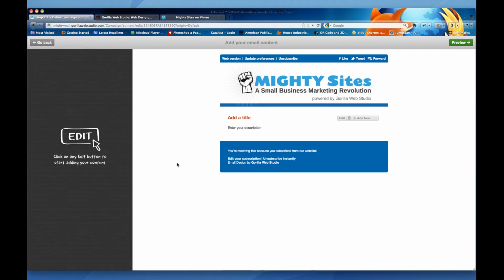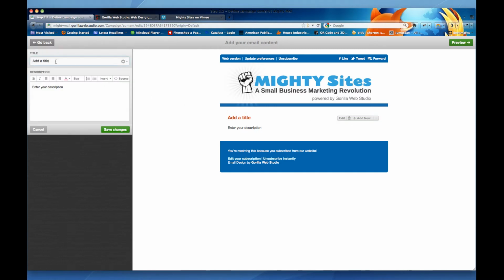When you're starting your first campaign, you will have a template that's been branded with your identity and some basic functions in it: Facebook, Twitter, and forward to a friend, branded with your logo. You'll see one post here, and to start editing, you'll simply click the Edit tab and type in your new content.